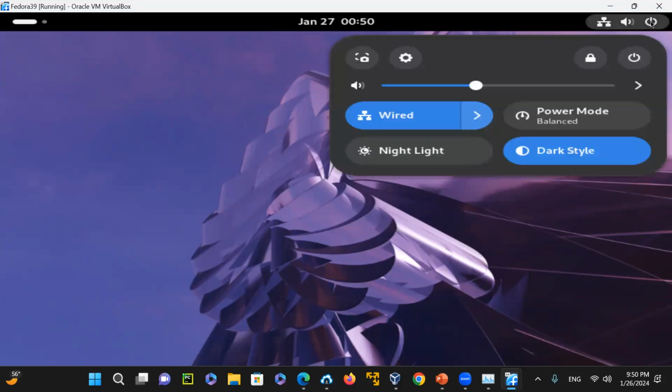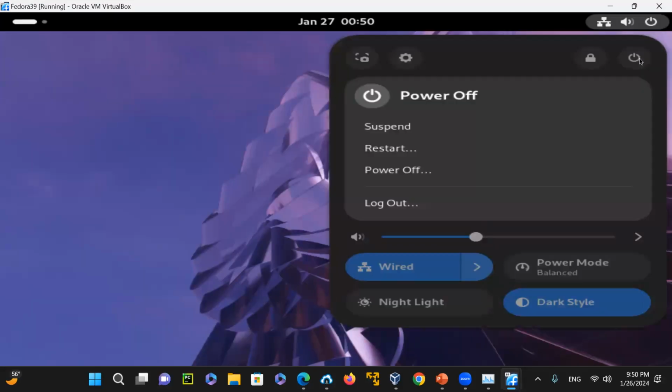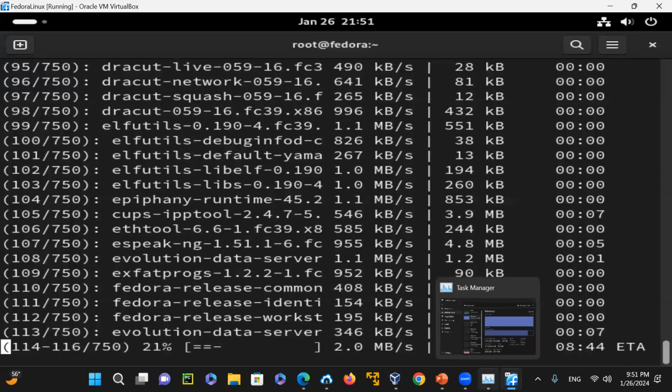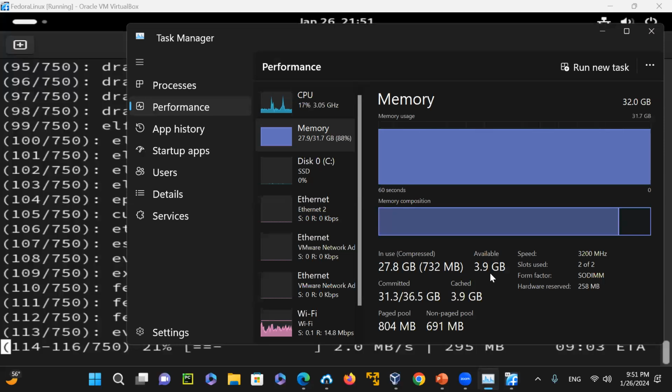At this time, I'm going to just do a shutdown. Obviously, when I bring it up next time, it's going to ask if I want to configure it with everything, which is the user and the account, everything that I did on this one. I'm going to shut down this one first right now, and also let's see if the other one is still working, and the memory is 3.9 gigs.